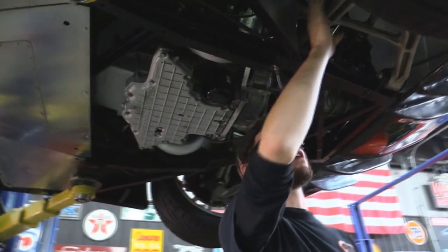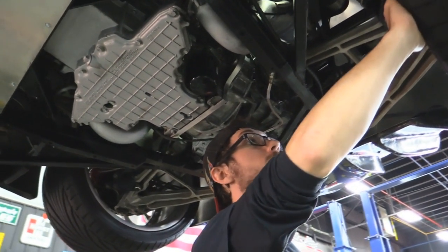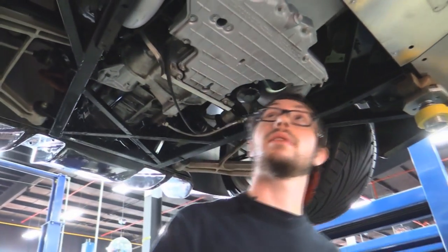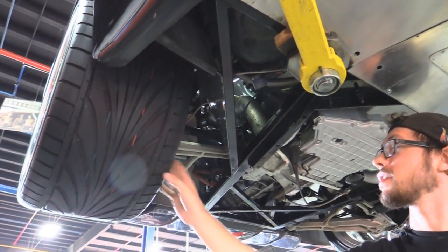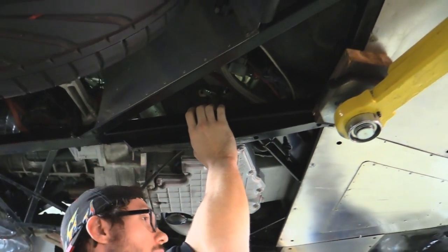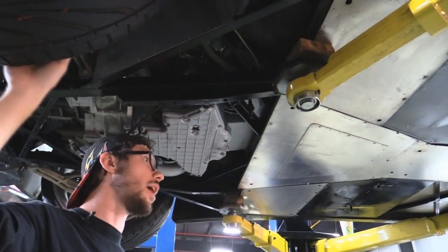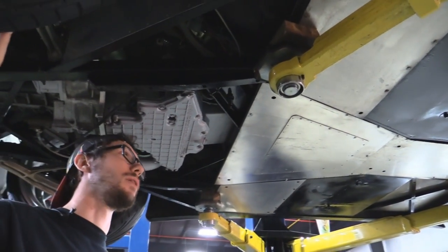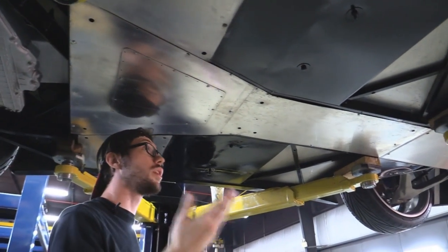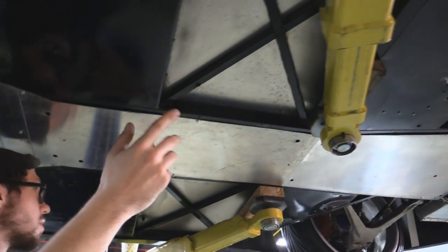Moving forward — all these suspension components, most of this stuff is Corvette. The brakes are Corvette as well, and they are very nice slotted and drilled discs. You've got all your nice stainless Goodyear lines. Very, very high quality build. There's a Wix filter on the motor, which means they cared about it. Big, thick tires on this thing. The frame structure of this thing is very, very strong. This thing is built to really move down the freeway and apparently it rides very, very nice too, which is really surprising with as sturdy as this thing looks. You've got a combination of modern and aftermarket components on this thing.